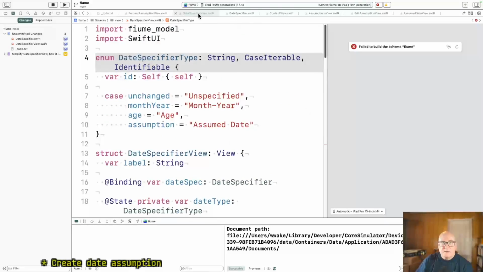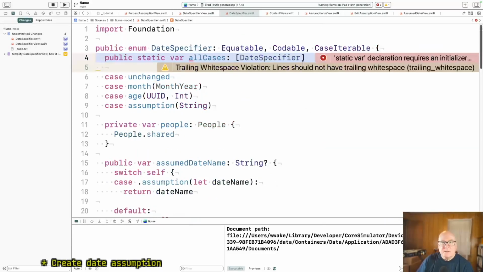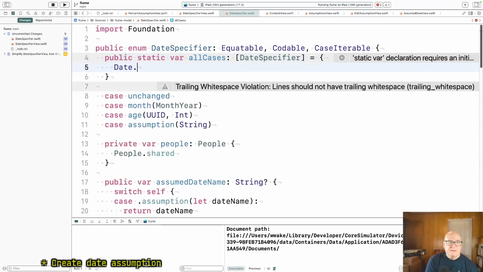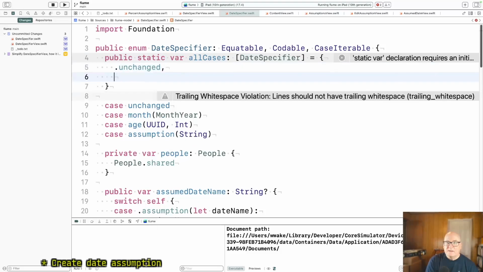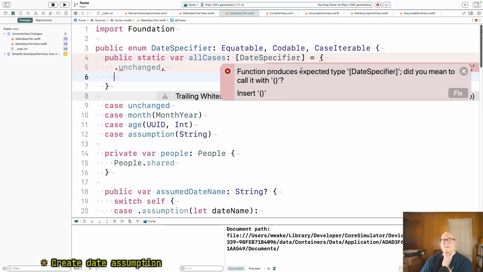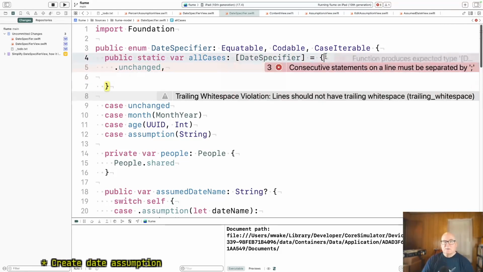Now I don't know. We can push through. All cases equals. I suppose I can just type it like this. Function produces expect. Oh, sorry.